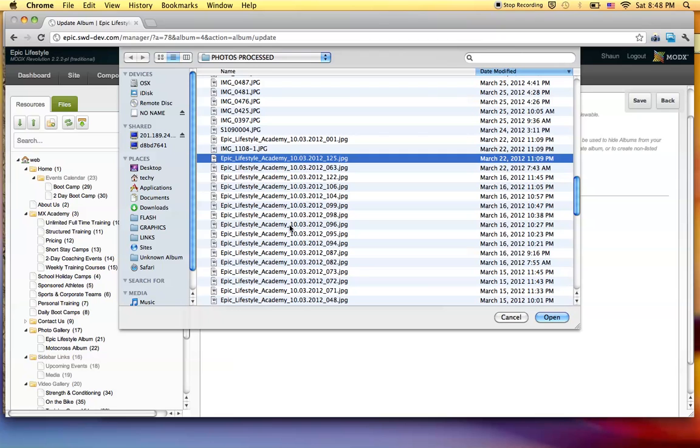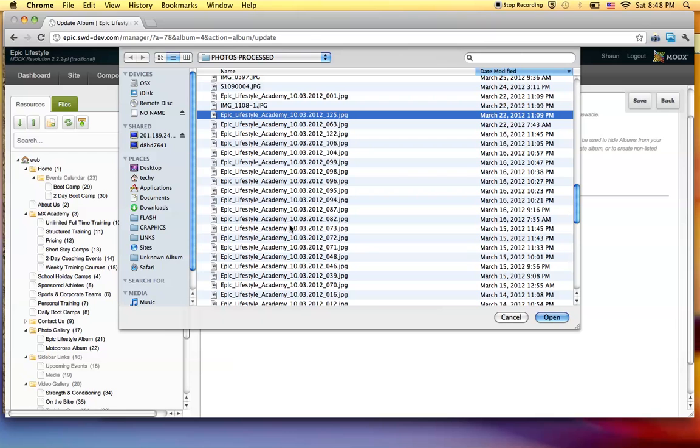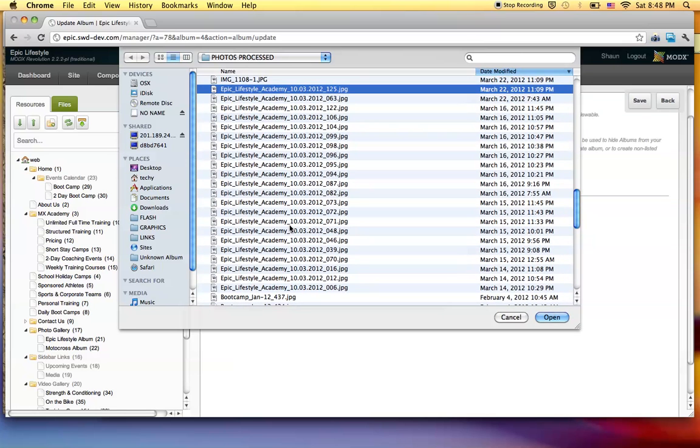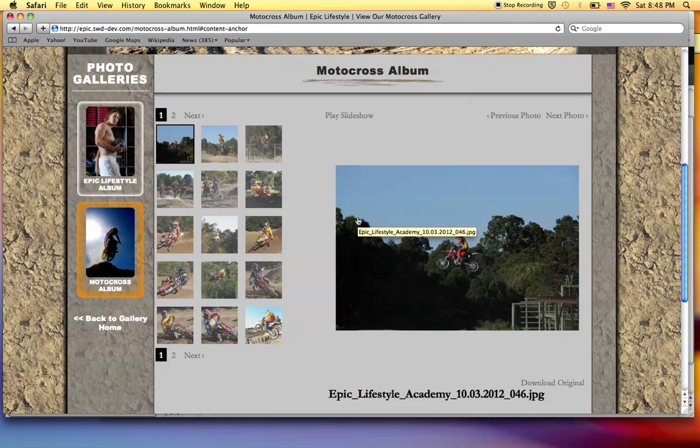All these photos have been run through a batch editor, which I'm going to do a video of later on how to use. They come out with the longest length at 1024 pixels, which I've mentioned before in my other tutorials. This is important. That's as large as you want them, because this gallery component will render them down small, like we saw in this page, down to this size, and it'll generate these thumbnails.